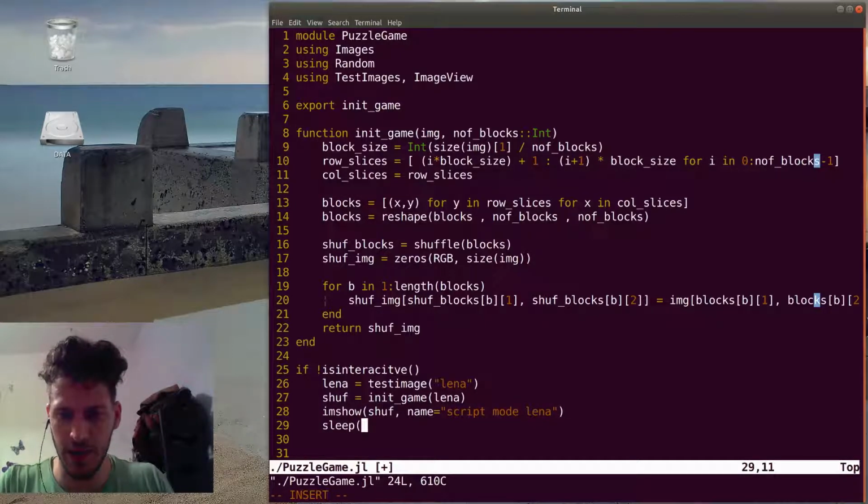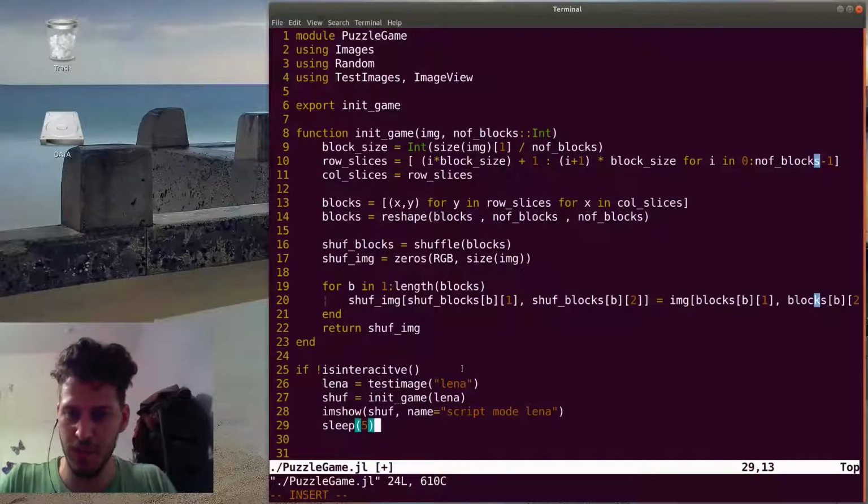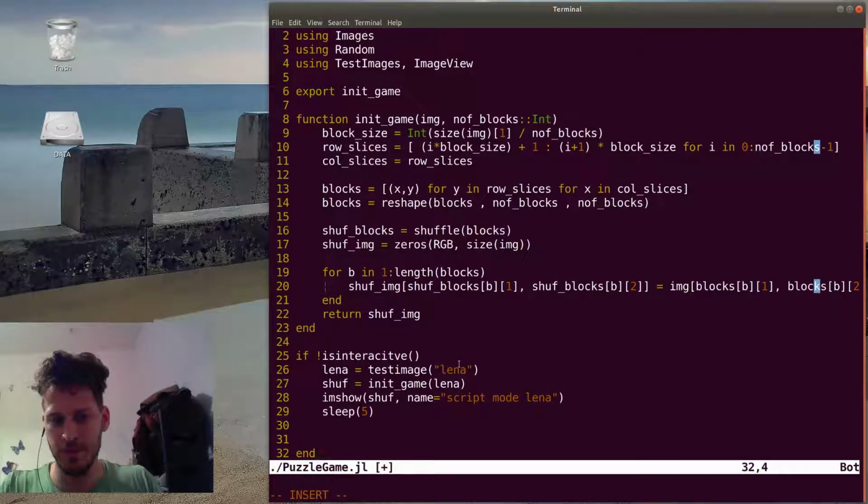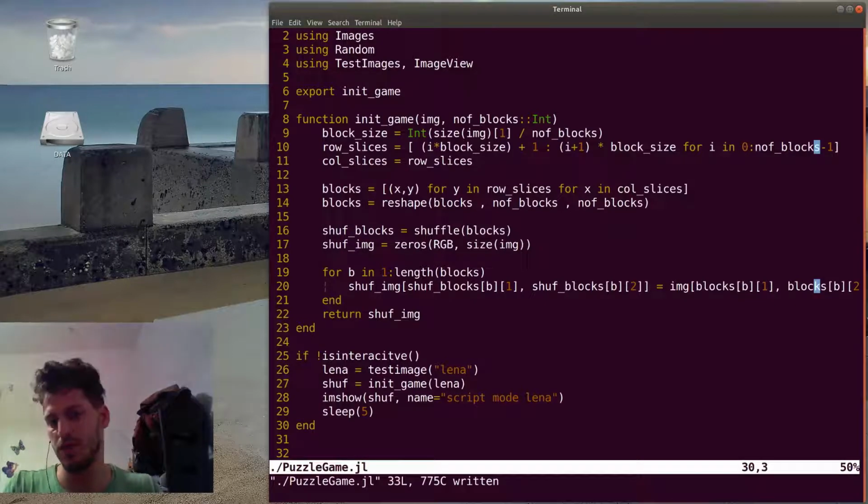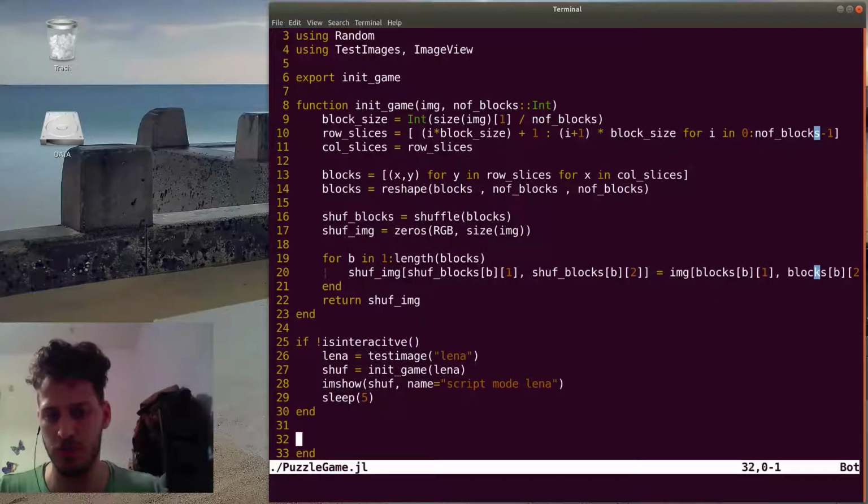and I'll put some 5 seconds of sleep. Otherwise the script will end immediately, because it will run line by line, and after it shows the image, it will simply bounce off.